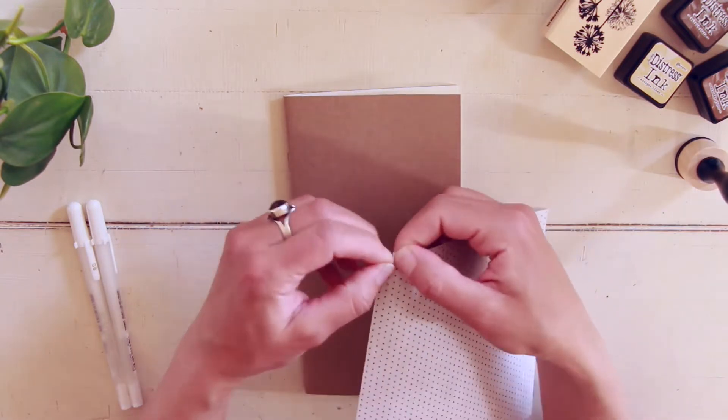What I'm doing now is — instead of writing out the month of June for the cover — I decided to actually make a monthly calendar. I just grabbed a piece of paper from one of my old journals. I like to keep the perforated side right there because I think it brings a little bit of charm to the composition. That's just a white paper I grabbed from my old notebook.